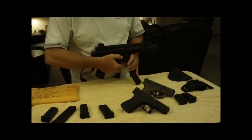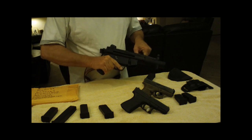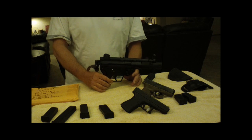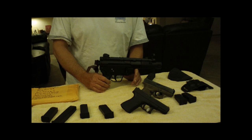Well, let's make it safe. My boys at K&W are good enough to let me use this. I'm going to take it to the range tomorrow and put some shots through it. MP5K, the civilian version, the HK SP89.